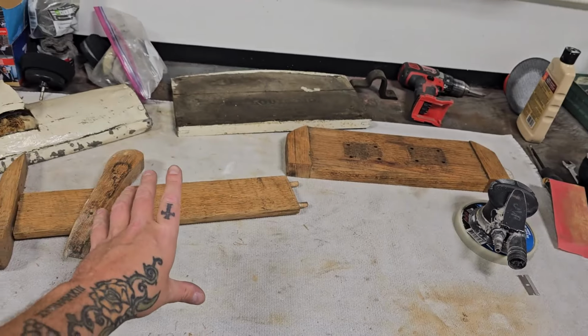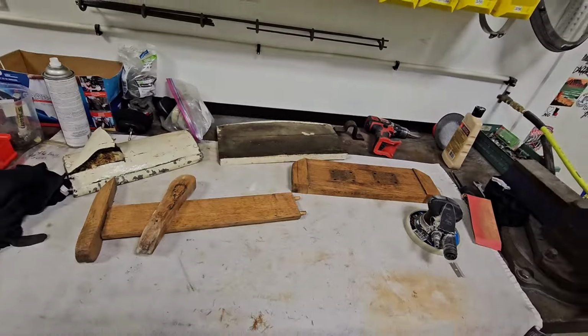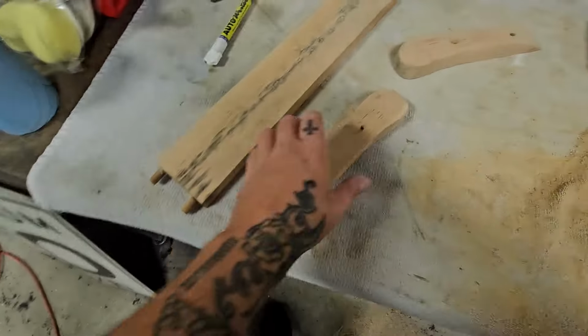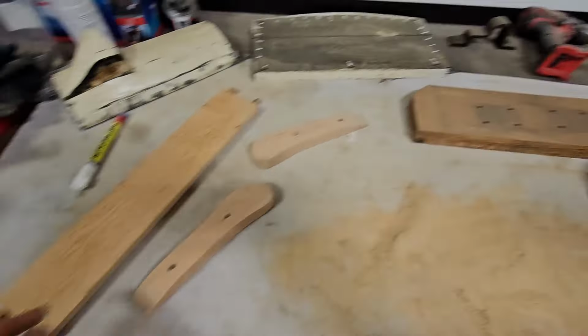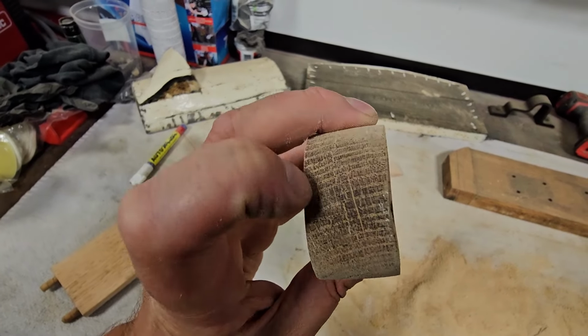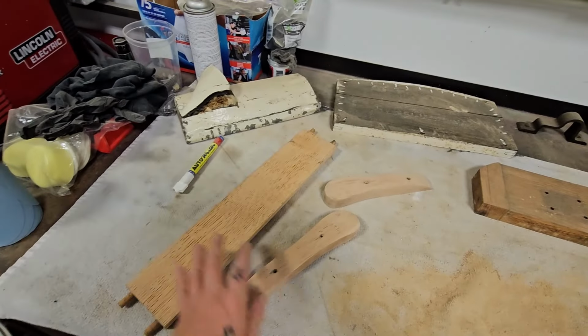Buzz through all this stuff, and you'll see how all this looks when it's done being buzzed through. So yeah, I'll just go like this. Well, here we are, and a lot of these pieces are not sanding out anywhere near as well as I thought they would, like this, right here. I guess that's the top, but look at that, it looks greasy. Must be full of mustache wax or something. Anyways, I'm gonna keep working.